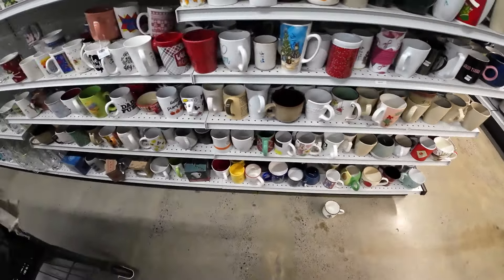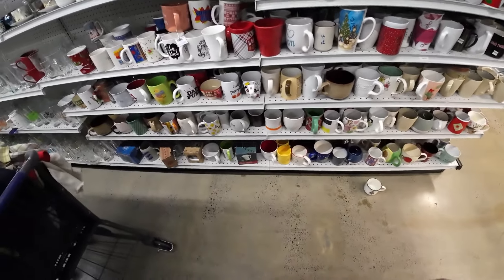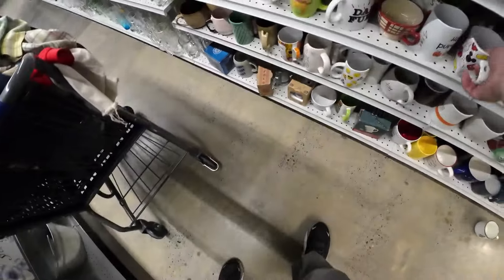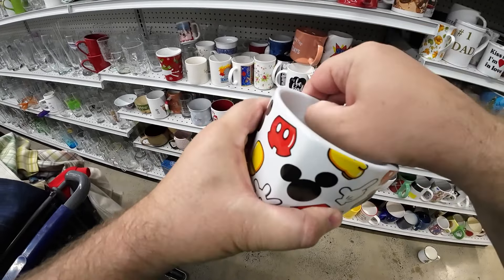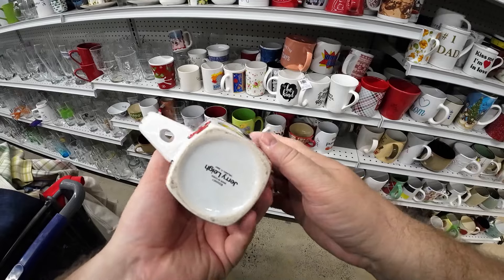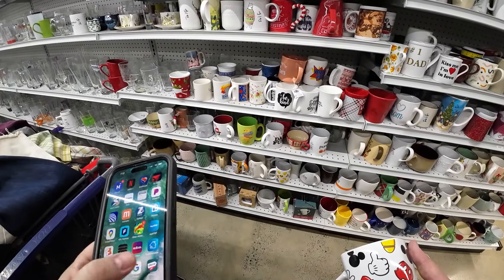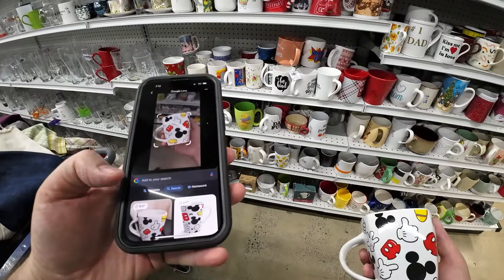I had a dip in mug sales for a while but now there are a lot of mug sales going on in my store, so I have some space on my shelves. I'm looking for mugs that sell in the $25 plus range. I find this Mickey — I've never seen this Mickey before. It was a designer Mickey with no flaws, so I ended up looking it up for $2.99 to see if this designer had any following that made it really valuable, because most Disney is very saturated and you're not going to get a lot of money for it.